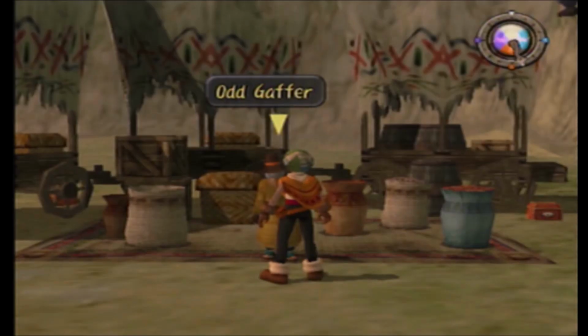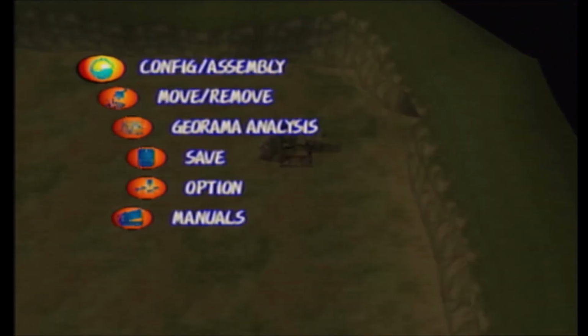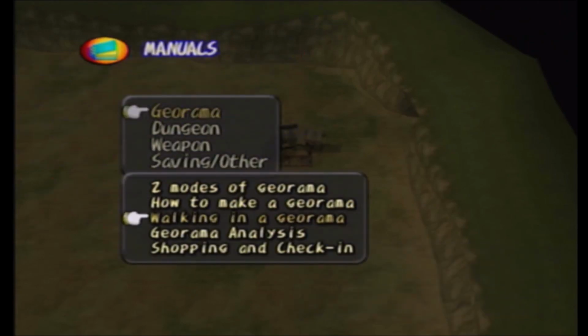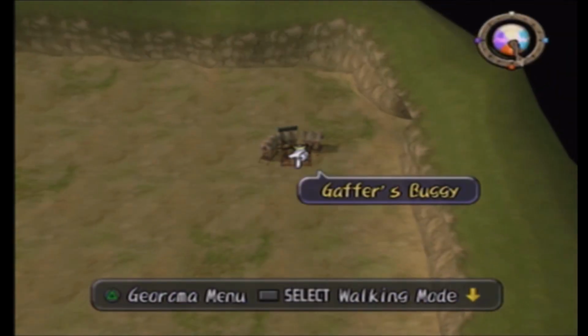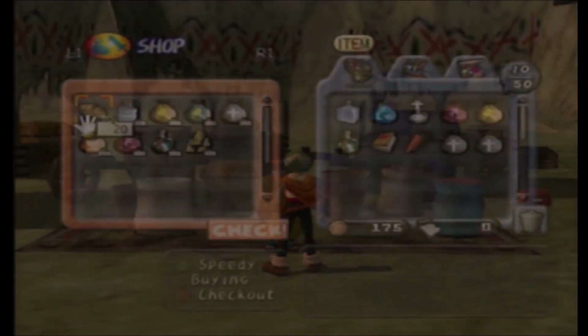So now we're gonna have to activate the glitch menu once again, because once you leave the store after doing the glitch menu, it disappears. So we activate it again by going Georama, walking in Georama, talk to Gaffer once again.